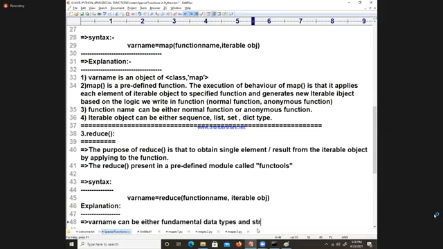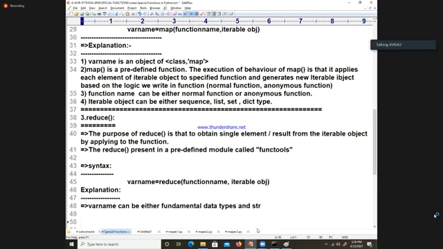So it won't be other kinds of things. We don't return any list kind of thing because it is leading to a single element. So now I will write the reduce function functionality.